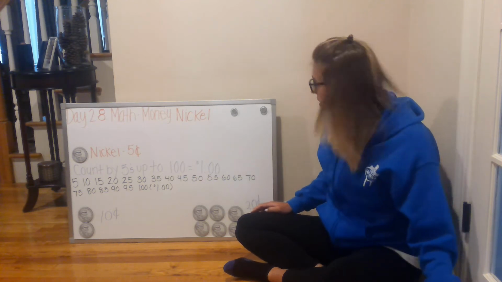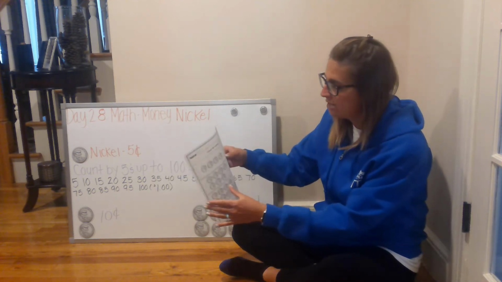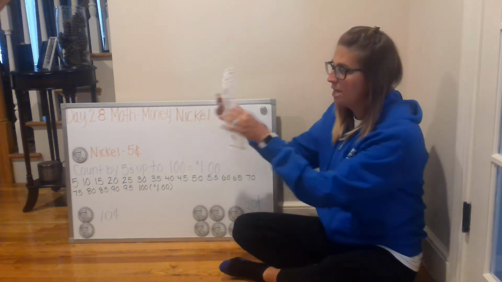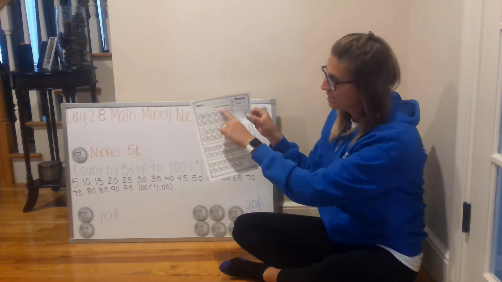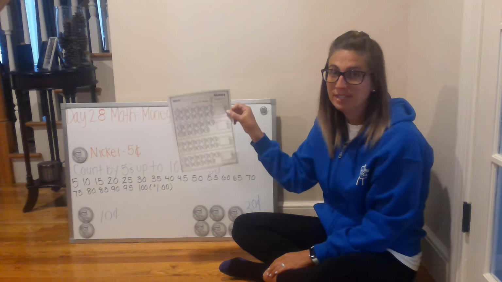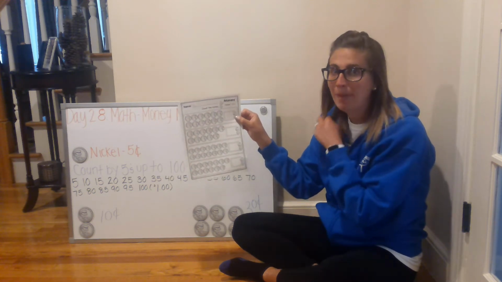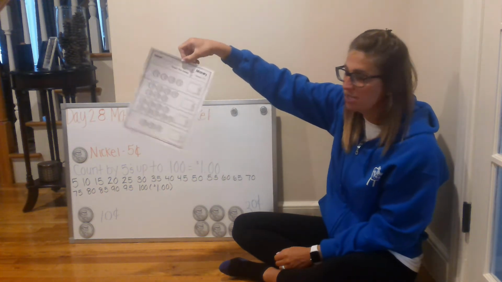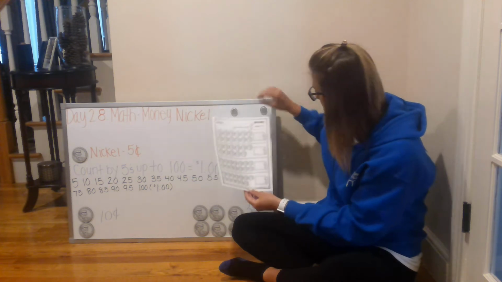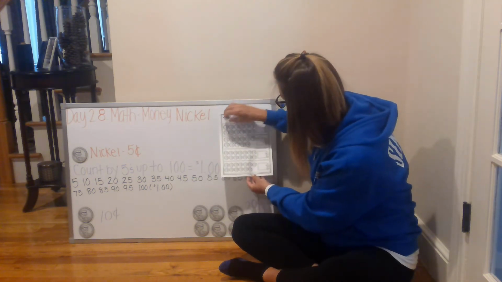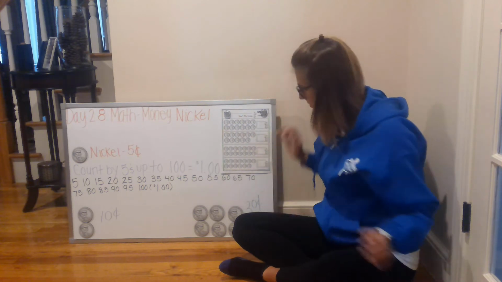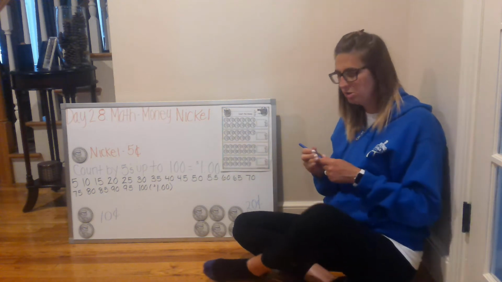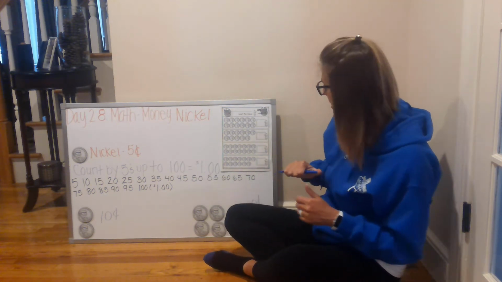The materials that you are going to need for this: you're going to find the worksheet in your packet called Count the Money, and it's going to have nickels on it. It's double-sided, okay? The title is Count the Money, and then it has 1 nickel is 5 cents here. You're also going to need to grab a pencil. So, the Count the Money worksheet found in your packet with nickels, it's double-sided, and then a pencil. If you need a little bit of extra time gathering those two things, pause the video, and when you have them in front of you, you can press play.